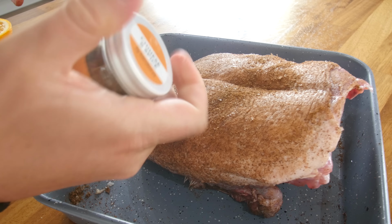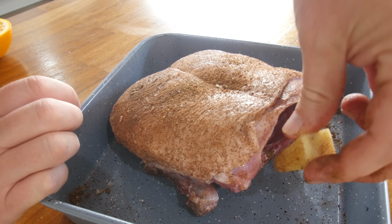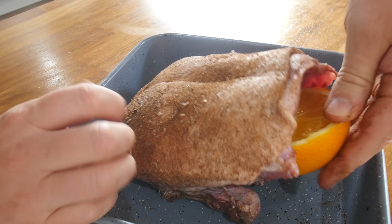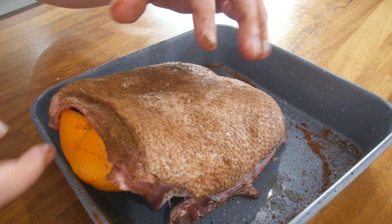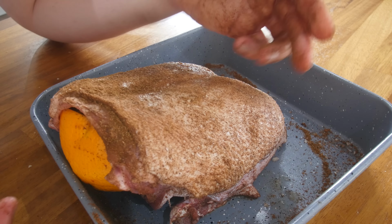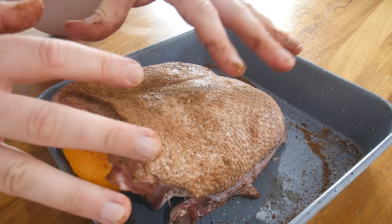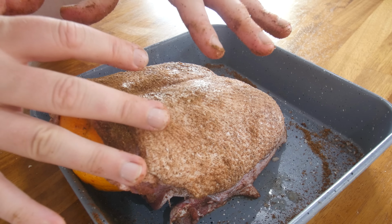Just trying to put a lid on one-handed. All right. I'm going to stick a bit of ginger right inside it and then also an orange. There we go, completely coated, orange and ginger in there. You could rub ginger on there as well if you want, or put gratings of it. It's completely up to you. But I'm gonna wash my hands and we'll get it in the oven, and that's it.